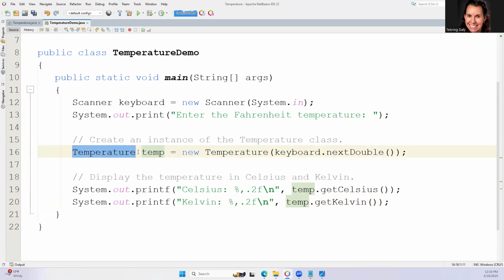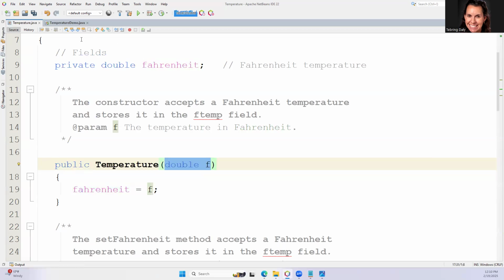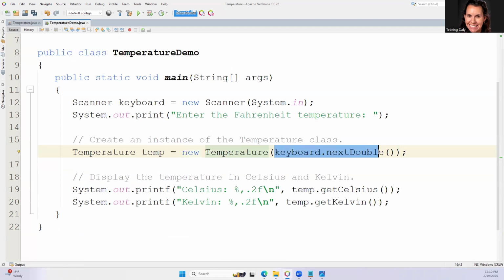So this is the class name. That's where you created the blueprint. Okay. Then temp is the object name here. And that starts with a lowercase letter. And then you say new temperature. That actually creates the object. So this is just establishing what data type the object is. And this is actually creating it. Then you need to have here for the constructor, you need to have an argument that comes in for F. And the argument that comes in from F is actually taken from the keyboard from you typing whatever it is. And so I could just put a number there, but instead they took it through the scanner for this example, just so you can see.